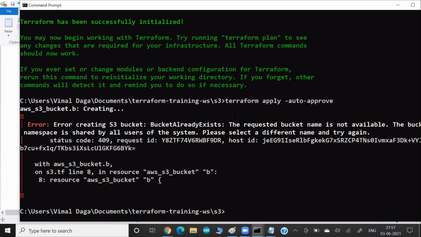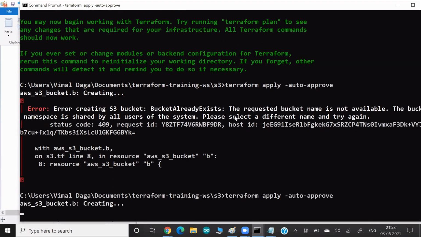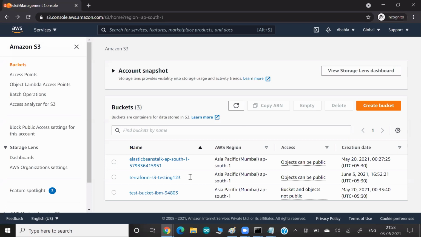Let me change the name very quickly and apply, because most probably one of you guys in this training might have created it with this name. Bucket names are unique across the region, as you guys know. So this bucket has been created. If I show you over here, this bucket has been created, but right now it is empty.